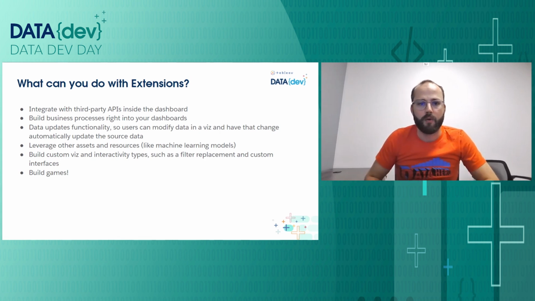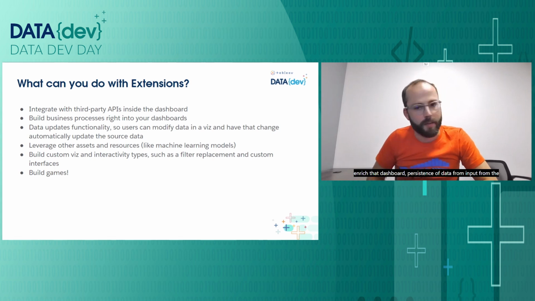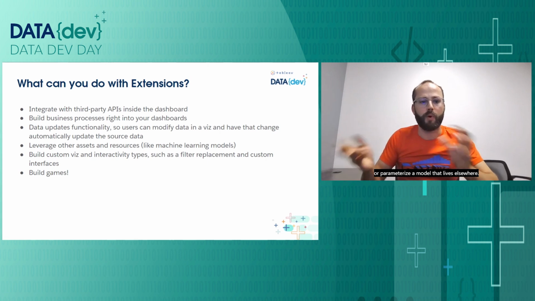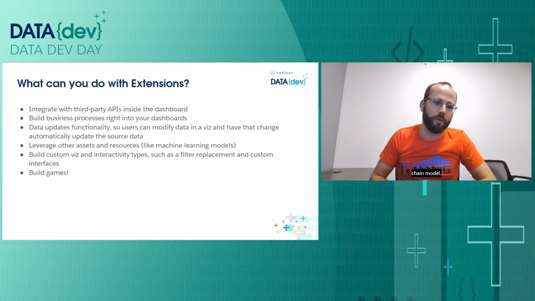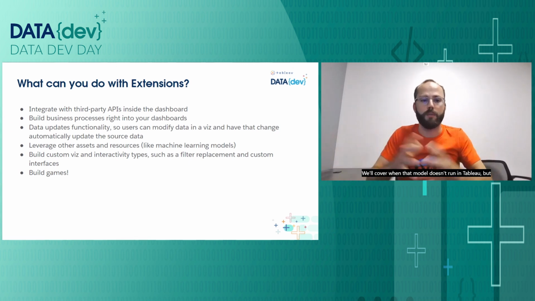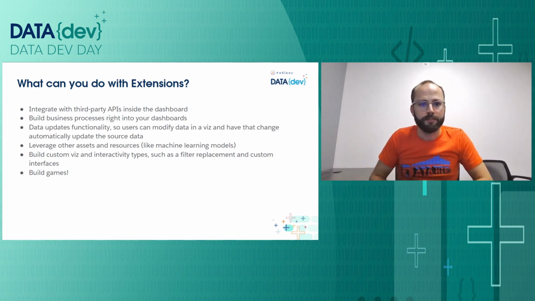But as I said, what can be done with Tableau extensions has to do with connecting to other assets. A really common use case is to write back data, whether it's writing back to source data or layering in some other persisted data to help enrich that dashboard. Persistence of data from user input is a really common use case, and we'll see elements of that in the example today. Another common use case is to trigger or parameterize a model that lives elsewhere, and that's a core idea behind the supply chain model we'll cover. That model doesn't run in Tableau, but we still want to visualize some of the outputs.